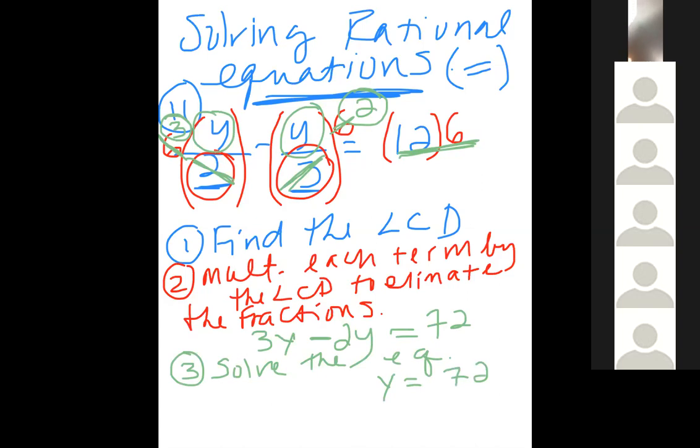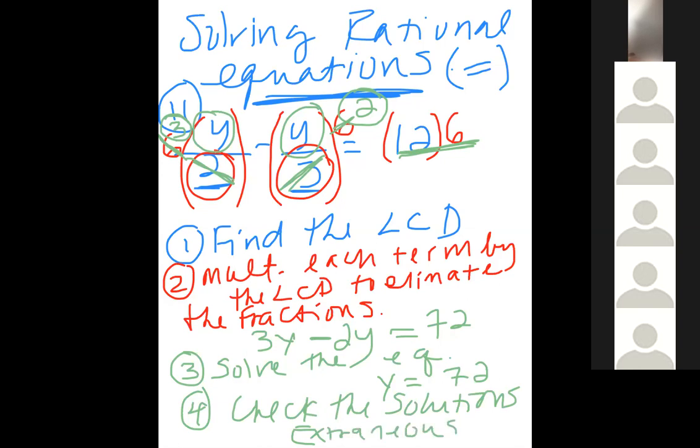But there's one more step, and this is a critical step right there. You want to make sure you check the solutions. Check the solutions, okay? And why are you checking the solutions? Because you want to make sure the solution makes the original problem true. If you find a solution that doesn't make the original problem true, refer to it as an extraneous solution. You can't count it as a solution. You must reject it. And so, if it's the only solution, then the problem would have no solution.